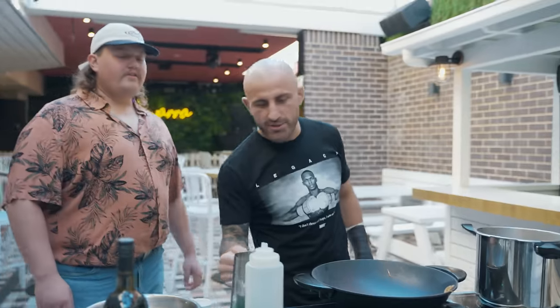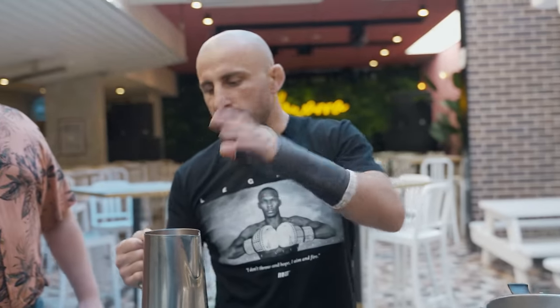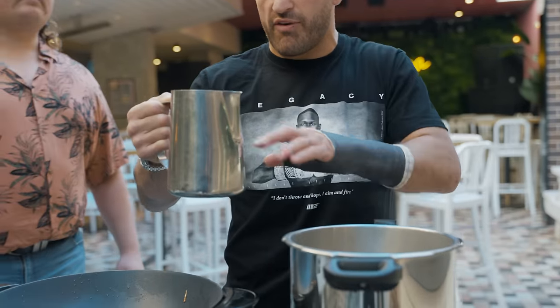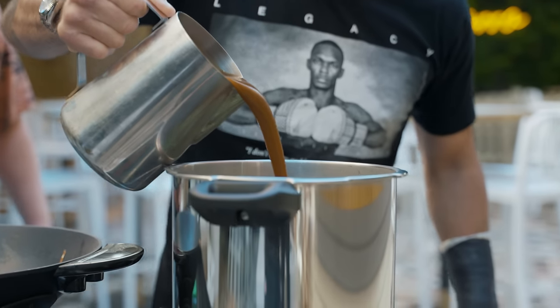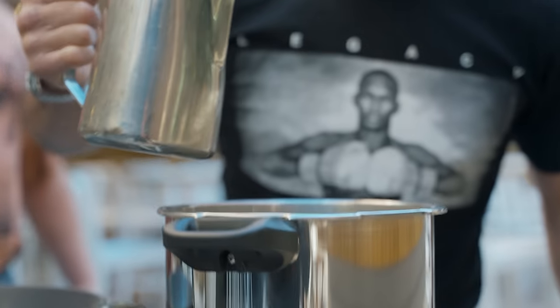Now, the famous gravy. Again, you could use whatever gravy you want. You can make it yourself, you can just get packet gravy, it doesn't matter. Whatever you like, it's going to work. So we've got a fair bit here, I'm going to tip about half of that in because that's pretty full. So let's get that in there. All right, so we've got the saltbush in there.